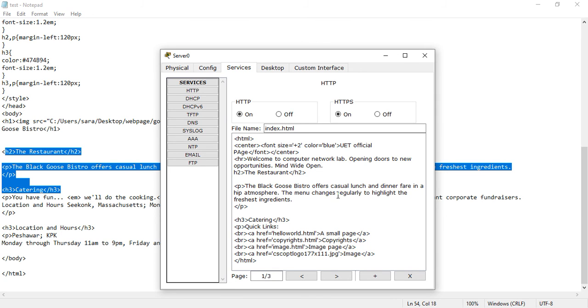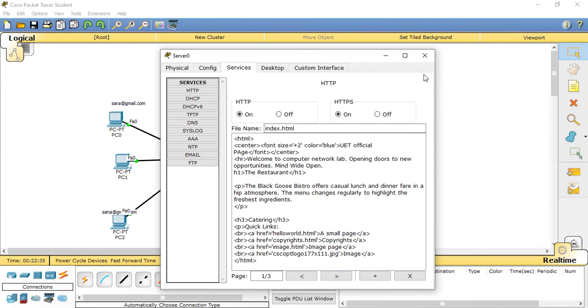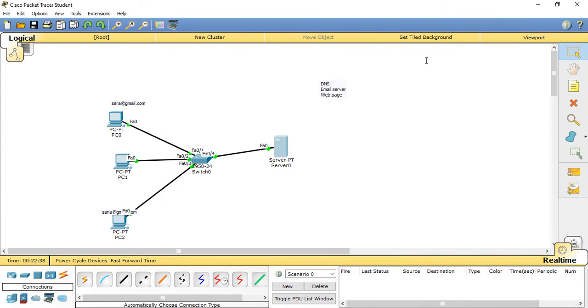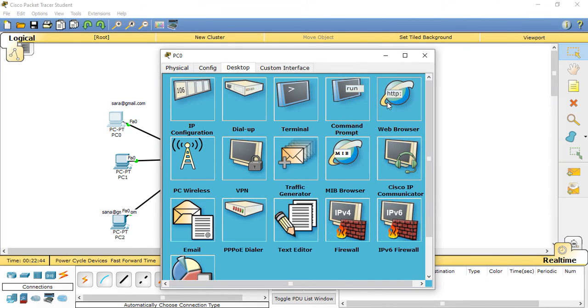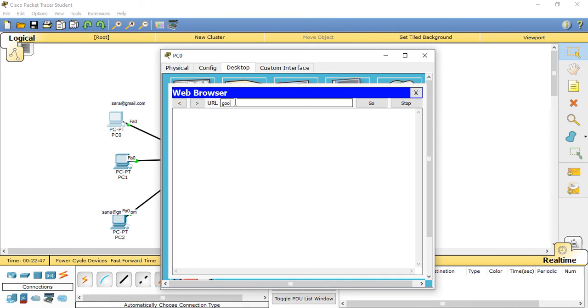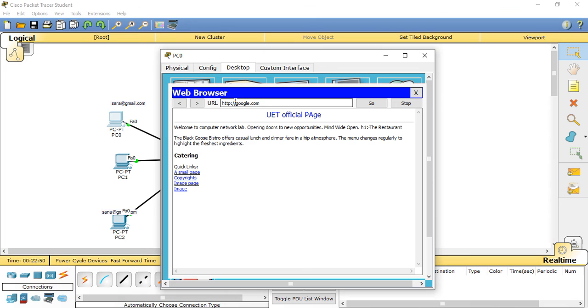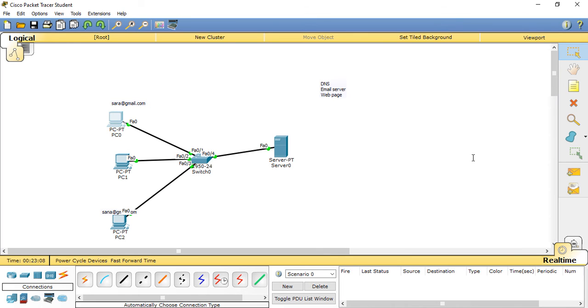Let's say I'm just randomly adding headers, right? Because it's the first header and then there's a paragraph. Okay, so let's just check it on a PC. I'm sitting on a PC and I want to check Gmail. Sorry, Google.com. What's new in Google.com? Okay, the Google page has changed. It's talking about some new atmosphere, hip hop environment, which was the new header which I have added. Here, because I had not put an arrow, this statement is appearing. So this is all for your DNS, email server and web page designing.